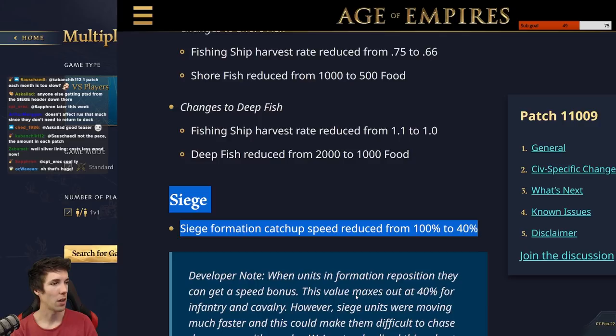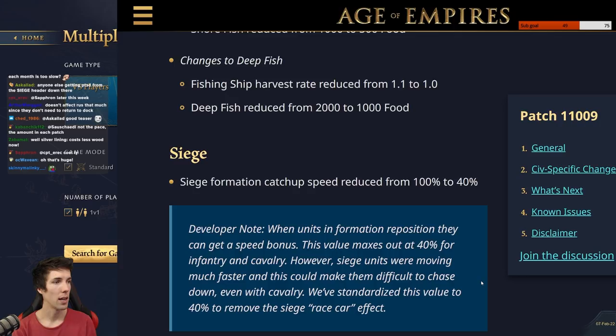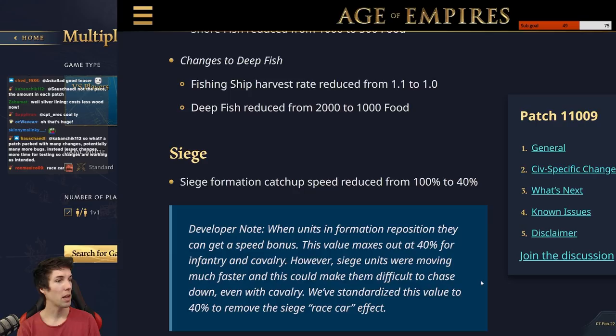When units in formation reposition, they can get a speed bonus. This value maxes out at 40 for infantry and cavalry. However, siege units were moving much faster, and this could make them difficult to chase down even with cavalry. Wow! So siege was actually using 100% move speed or more in order to become a race car, and for infantry and cavalry it maxed out at a 40% speed bonus.